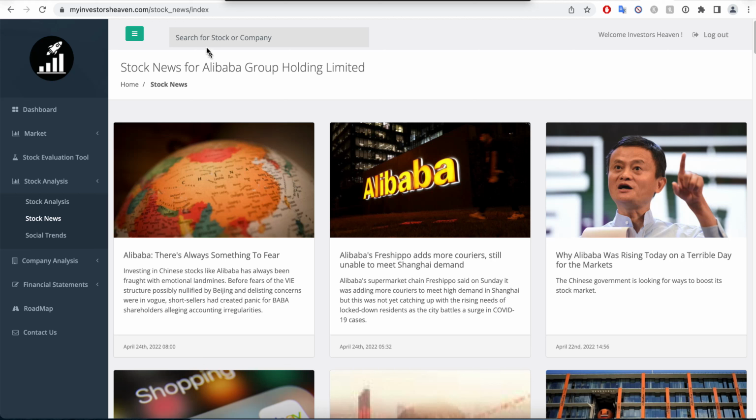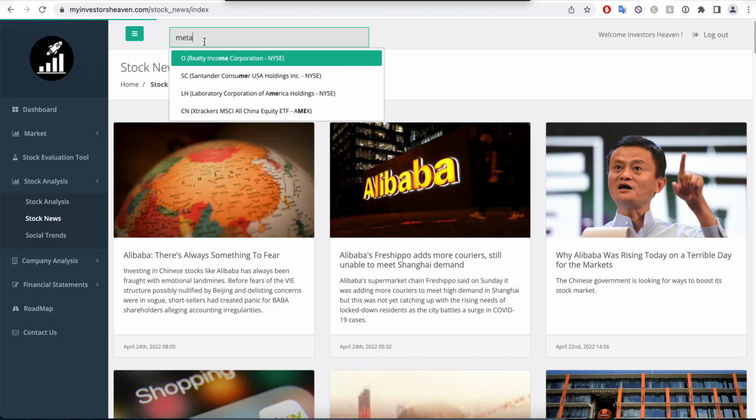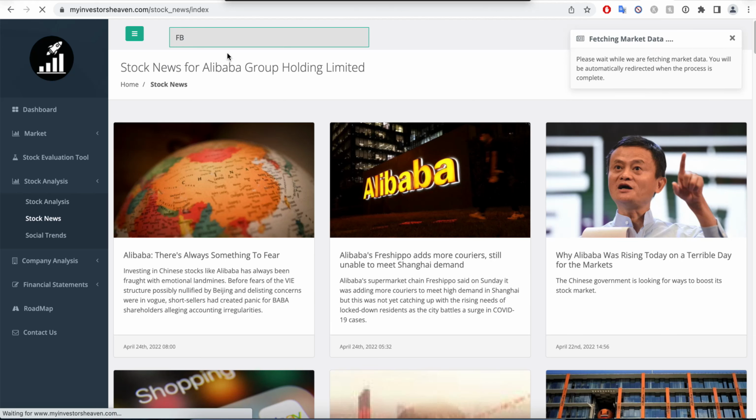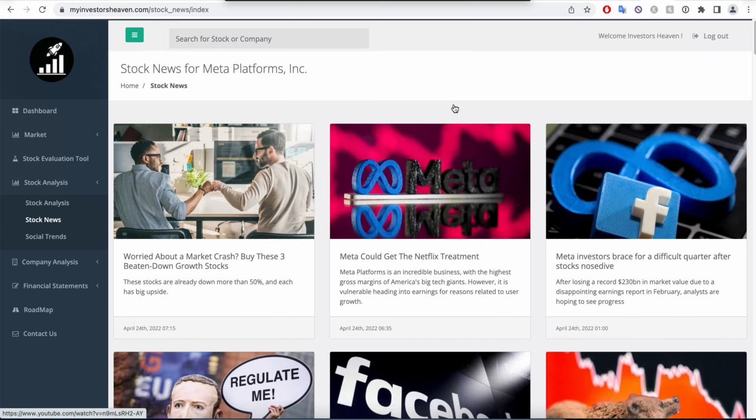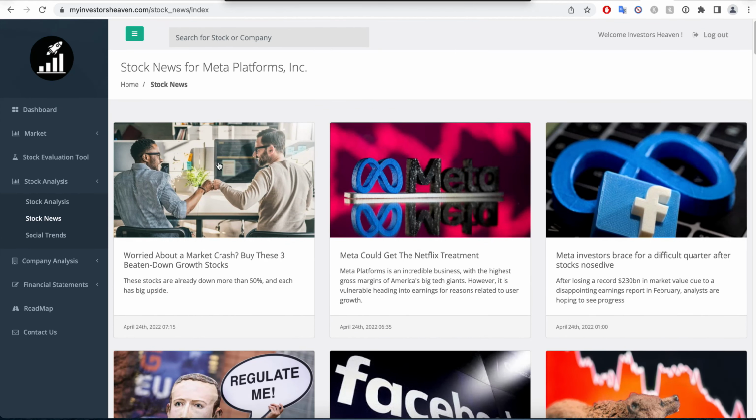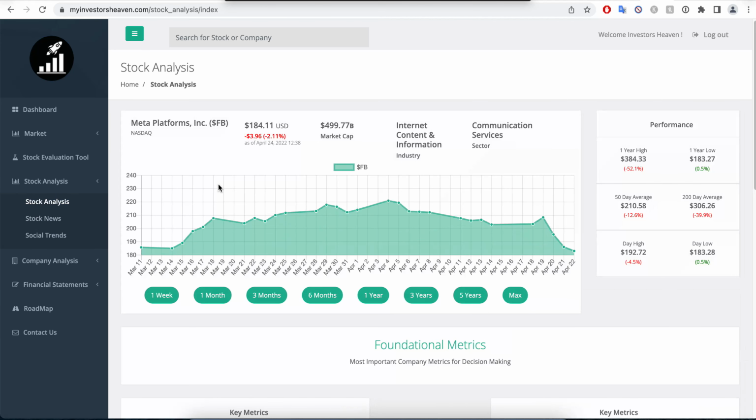And so what I can do here is, for instance, switch it up to a new company, and let's just say that I'm now interested in Meta. So Meta Platforms, I select Meta Platforms, and the tool automatically adjusts to Meta Platforms. And so now I'm getting information about Meta Platforms. And what is even better, if I go back to my stock analysis chart here, now I'm switched to Meta. The whole tool has adjusted to use Meta right now, the stock that I selected last. I think that's super convenient.